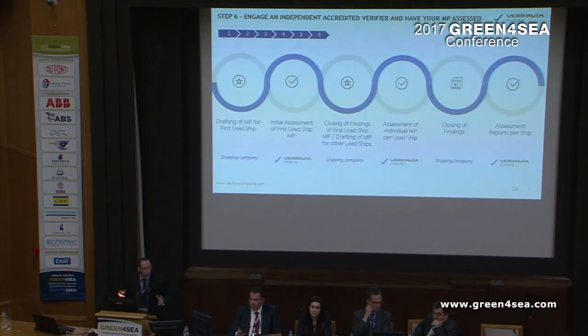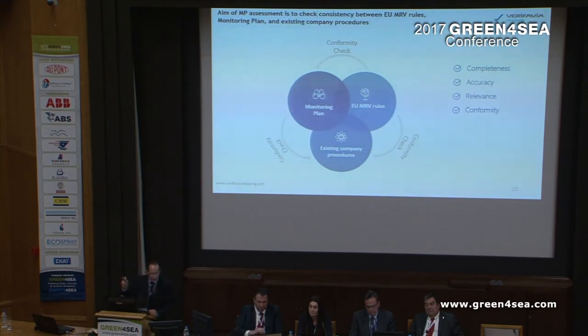With all these in hand, you will have a robust draft monitoring plan for your lead vessel and vessel family. This is when you call your accredited verifier and begin the assessment cycle. With your robust draft monitoring plan, we will have an office visit, which will produce an issues log. This issues log is gradually closed within the extranet, and in about two weeks it's done. We work from family ships to lead ships to sister ships, doing conformity checks between how the MRV works, the company procedures, and what the monitoring plan states — all three have to reconcile.